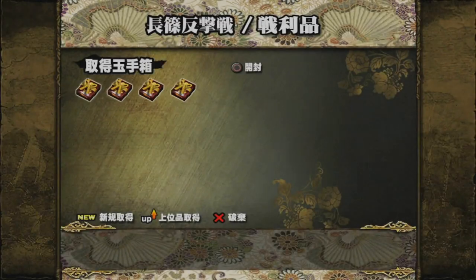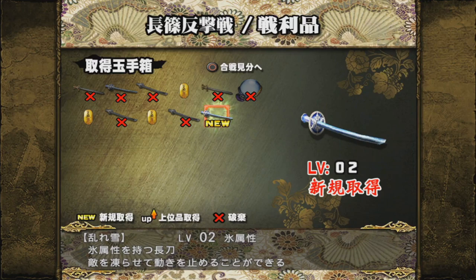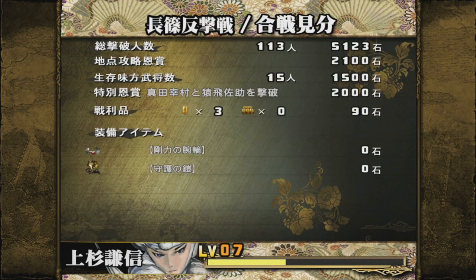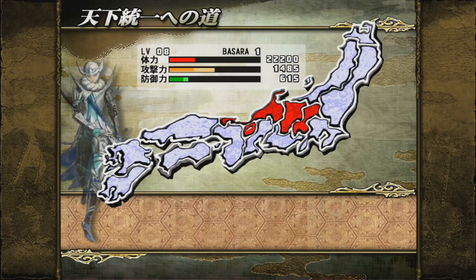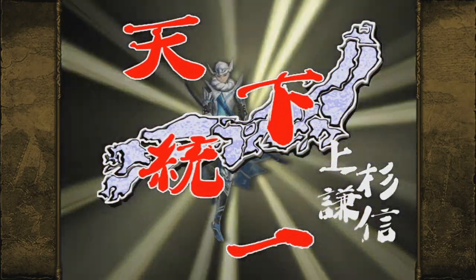Ooh. Well, look, I got his third weapon too. Looks pretty cool. Just like everyone else, I reached level 8. And we have conquered the land as Kenshin.